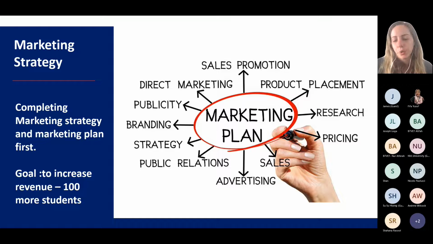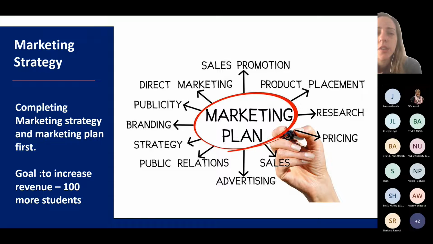How much is your product priced at? Is it competitive with others on the market? What is the value of your product? Then you look at your sales process. How can you sell your product to your target markets? And with that comes advertising. What type of advertising can you do for the product, and where can you find people?